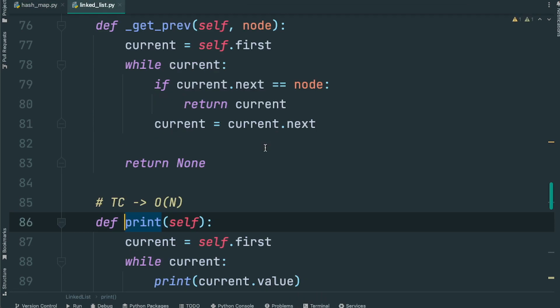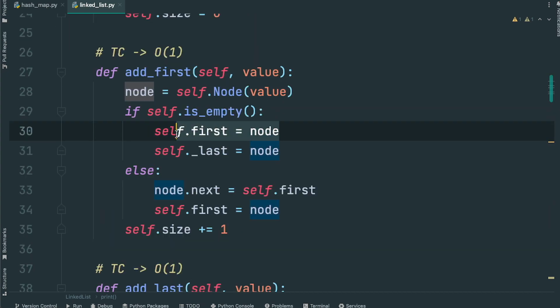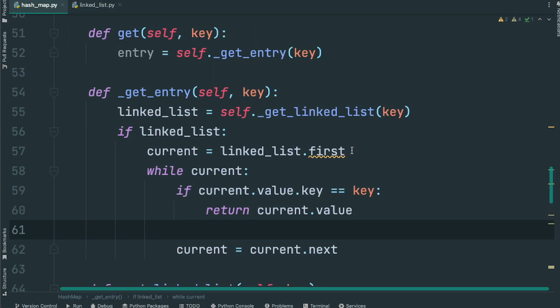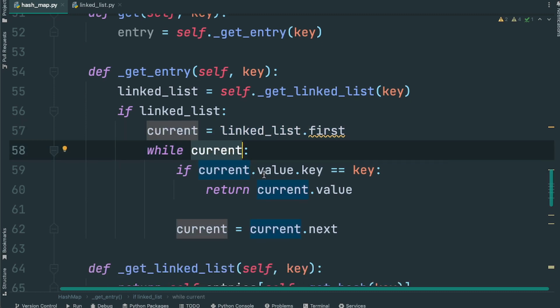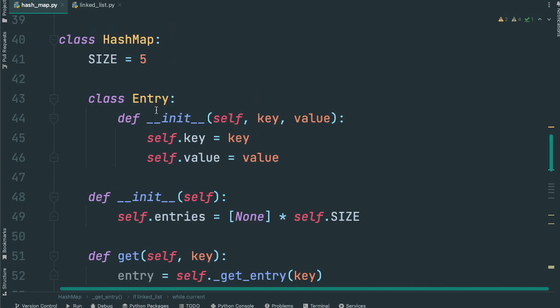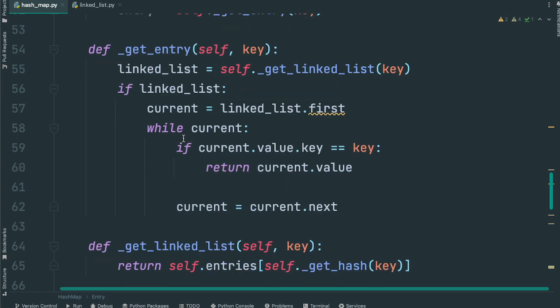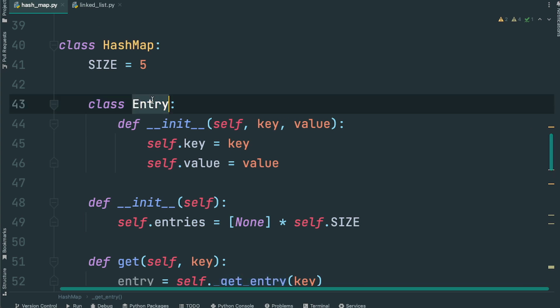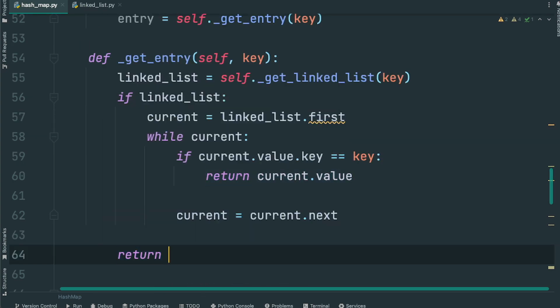Remember, we have available in our linked list the head node. So basically, we are going to start at the head of our linked list. We check if there is a linked list available. In this scenario, the value related to our linked list is going to be this entry class. And then we got the entry class. We need to check for the key. If the key is equal to the key that we are trying to get, we can return that entry value from there. And in this case, the value is going to be an entry object that we just created here. Otherwise, we will return None here because we were not able to find the entry related to this key.